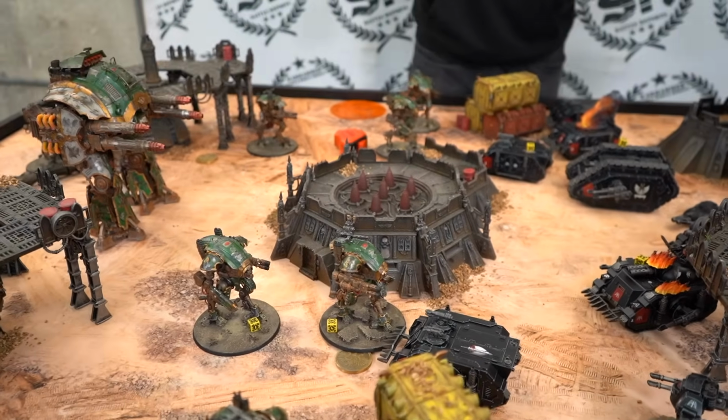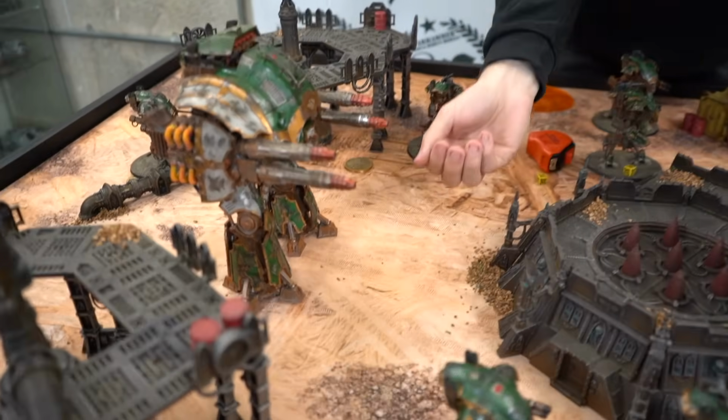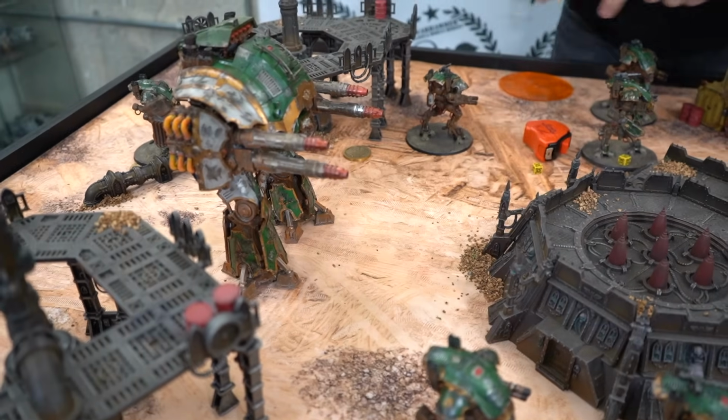No charges. Now we do have to roll for these. On a 1, 2, 3, it's a 0. On a 4, 5, 6, it's 1. Yes. So closest to us is a point. And closest to that is a 1. So nothing. This one over here?